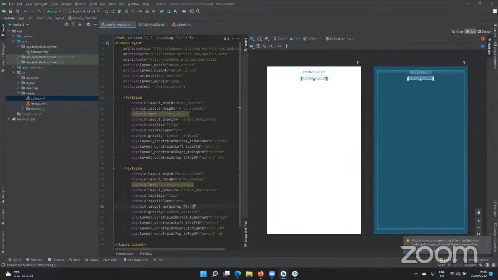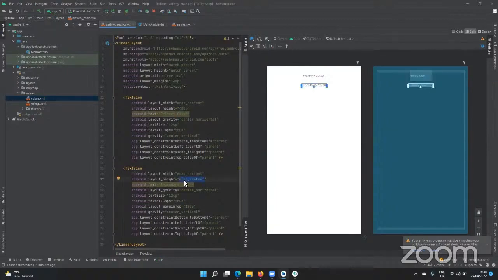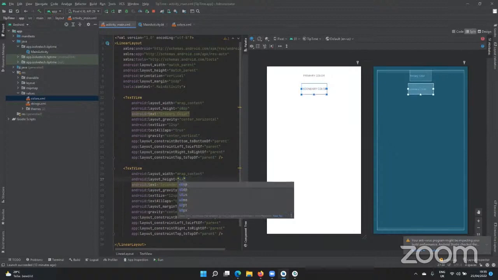Let's manually give this a height, let this not wrap content. Let's give it a height of 48 dp. And that looks better. This is where you actually appreciate the center vertical attribute. If I take this off, you see that it goes to the top and stays there. So that's where you appreciate that.